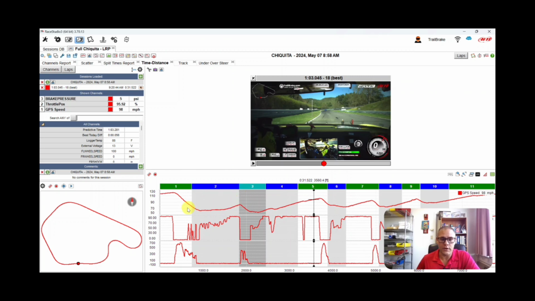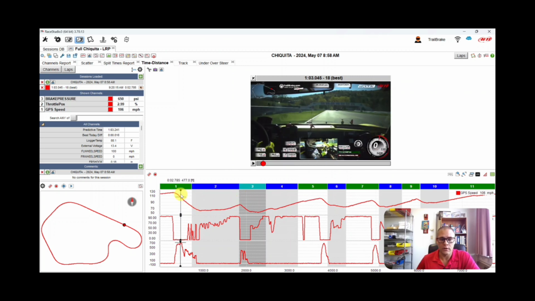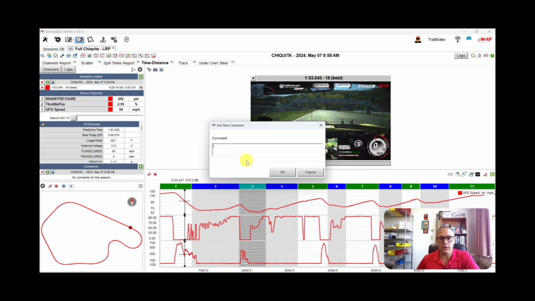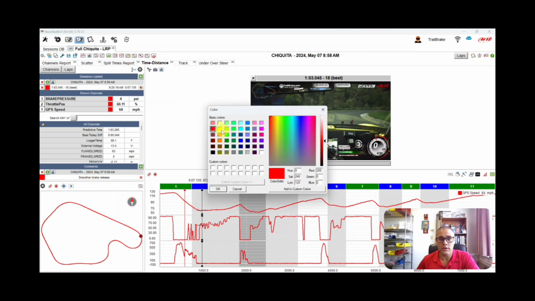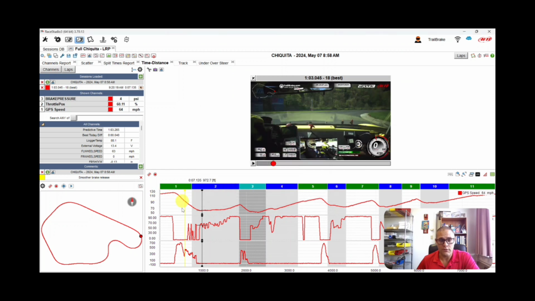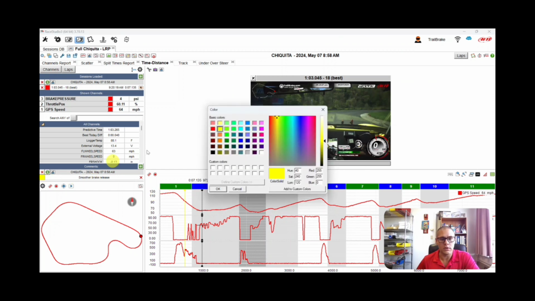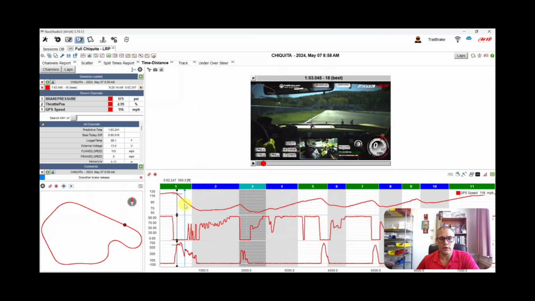The other great feature in here now is if we click a point, we can add comments. And over here on the left, we'll see the ability to click to add a new comment, and we can put things in. So maybe at the point I'm at right now, we can say smoother brake release. Add that in. We get a box up here, or a little triangle that shows us right where it is, and a line to signify it. We can go in and change the color of this line. So if you maybe want yellow for the setting, or we say, geez, that yellow doesn't show up too good, we can change it to a blue or any other color that we want here.